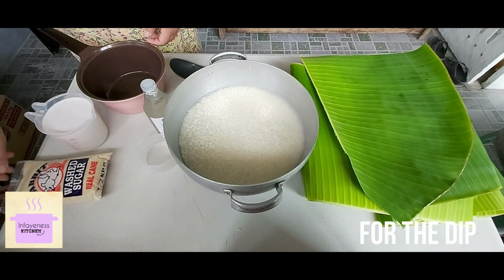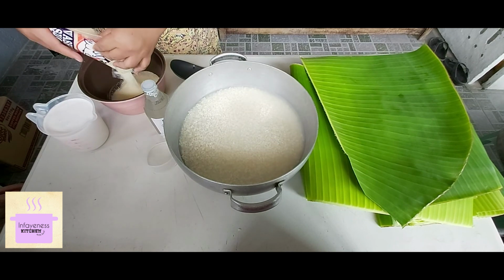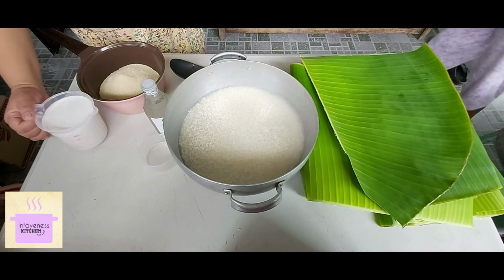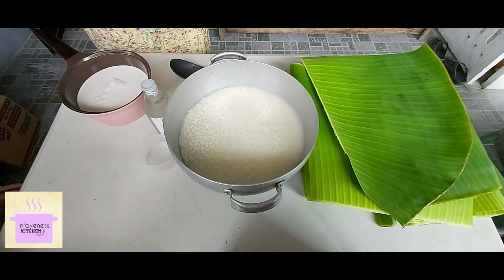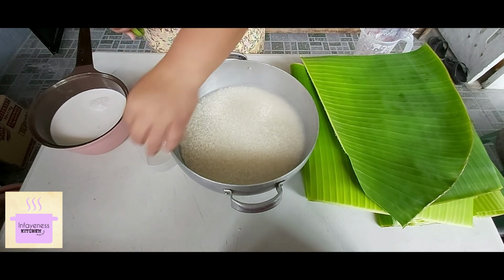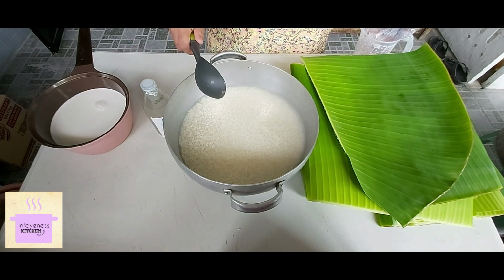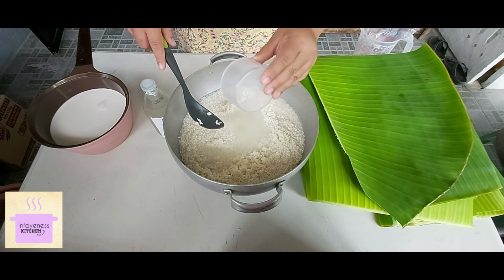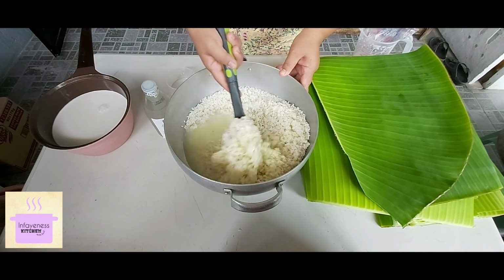For the dip, combine the brown sugar and coconut milk. After adding the two, set it aside. Now we add the 4 tablespoons of lihiya to the glutinous rice. Remember to mix it well and then set it aside until the color changes.